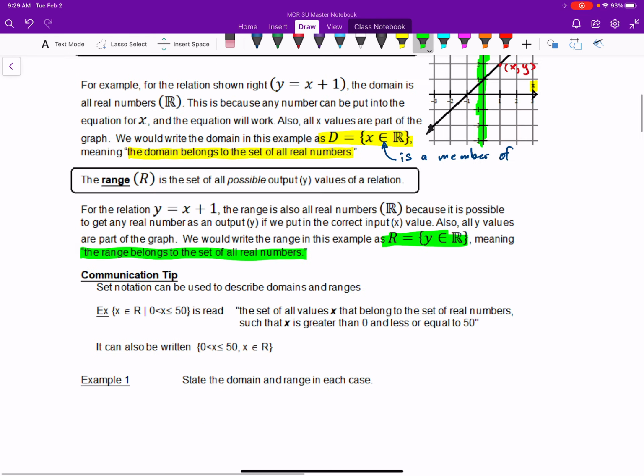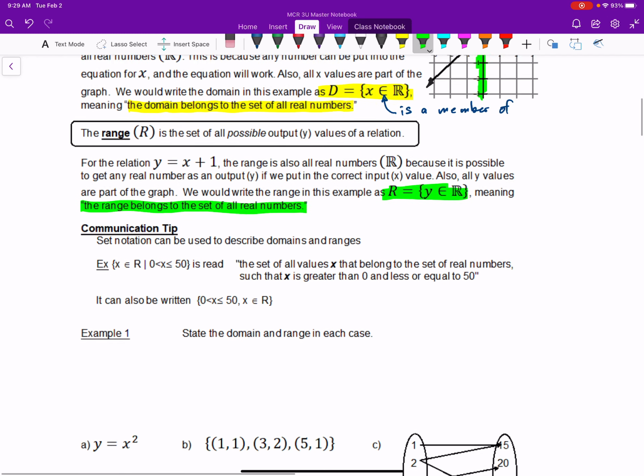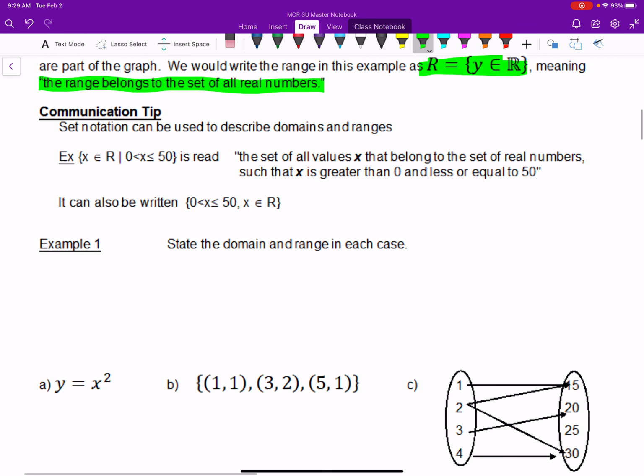Okay, that's the most basic thing, but you'd be amazed at how many people fumble around with this for a while until they really get a full grasp of it. You're going to need to practice it. You're going to need to look at graphs and say, okay, what's the domain of this graph? What's the range of that graph? Until you've really wrapped your head around it. But once you do, you'll have it forever.